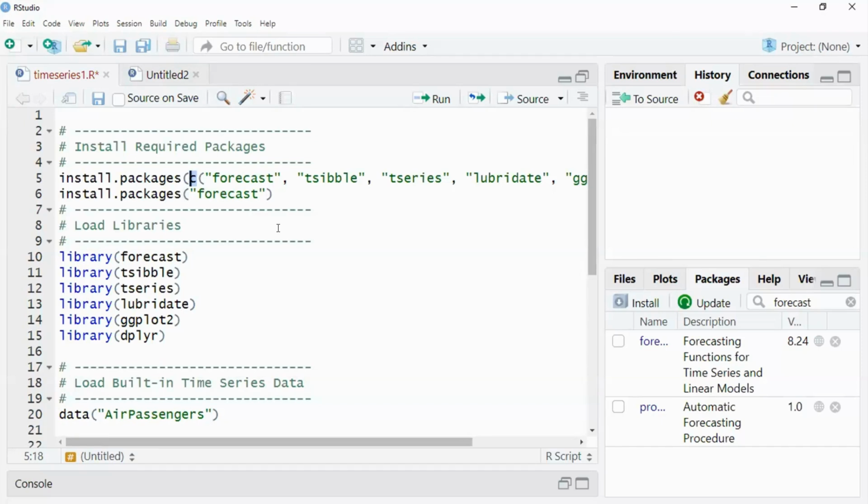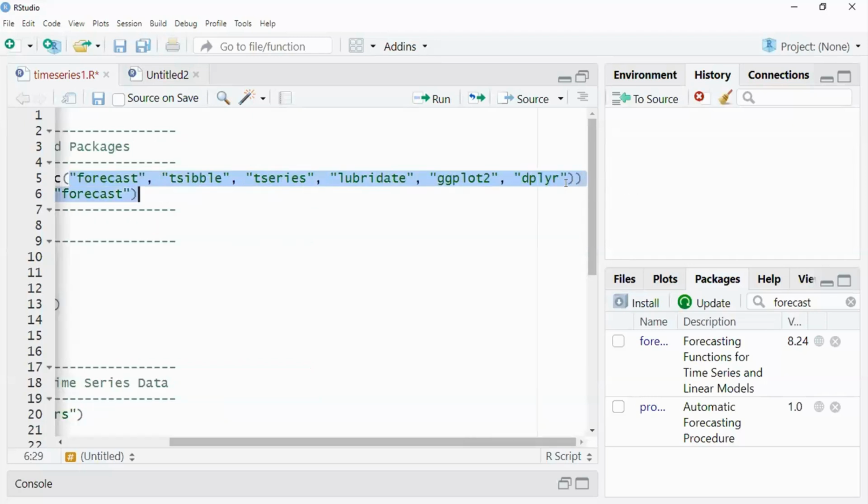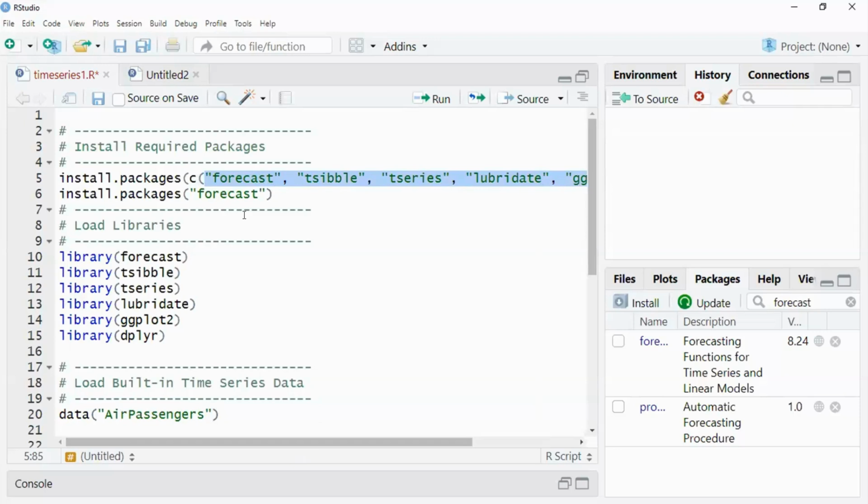In R, for creating a vector, there is a function C that we have to use. So C is one function in which we pass all the different libraries that we require. And as these libraries are in the form of strings, we have to pass them in double quotes.